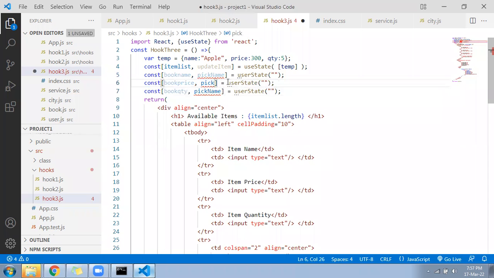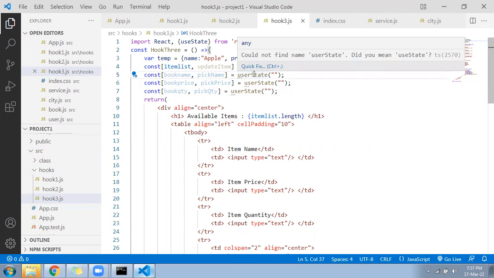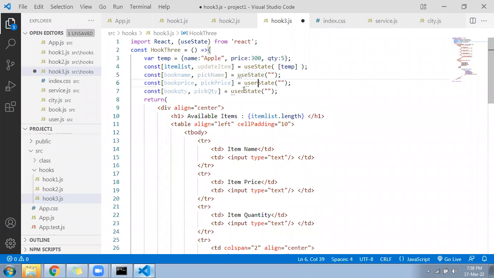Pick name, pick price, pick QTY. Use state should not be user state.